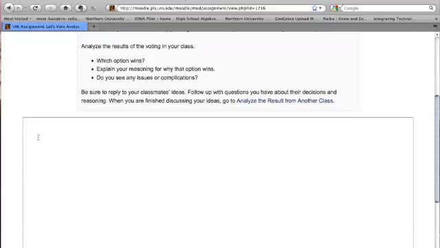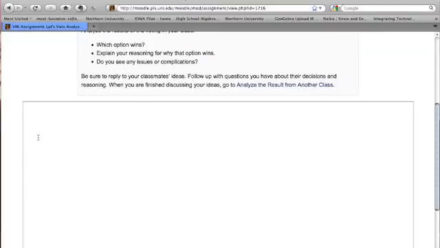If you use the collaborative document within Moodle, on the teacher side, you should be able to see who actually contributed what idea. So we want all students to be contributing and know that they're accountable for that contribution.